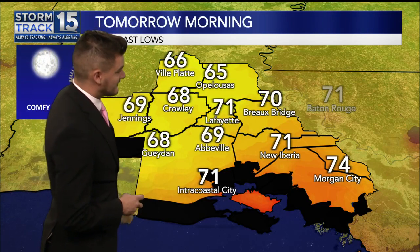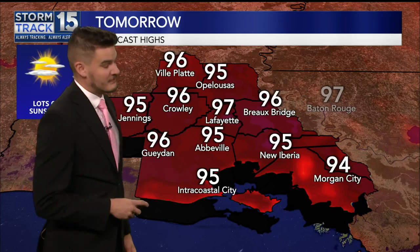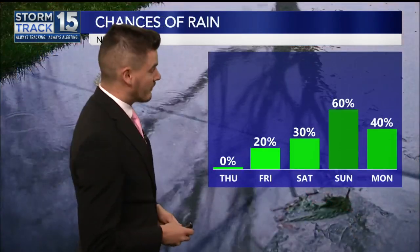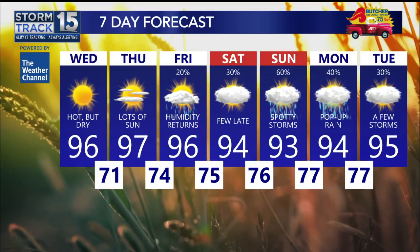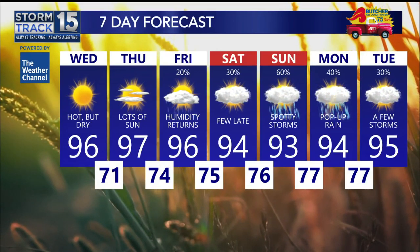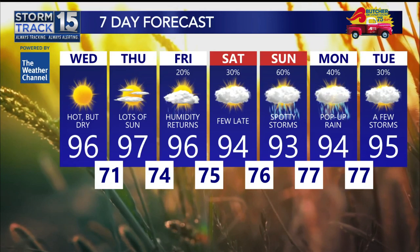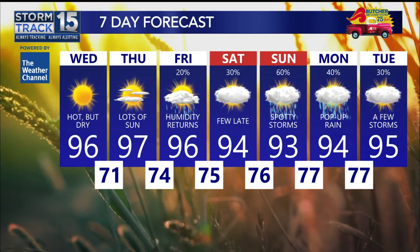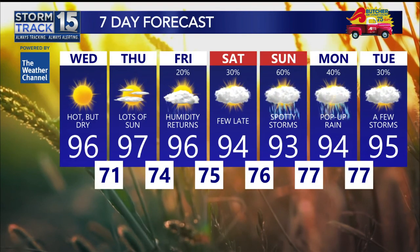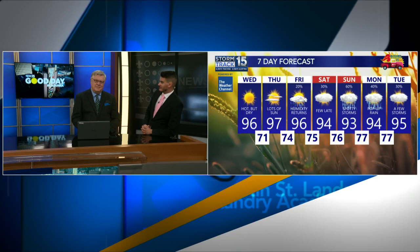Overnight, I still think we get down to the 60s in many areas, lower 70s. Tomorrow we'll get into the mid and upper 90s for daytime highs. A few clouds sneak in late in the day because of that higher humidity. Rain chances will be on the rise once we get to Friday, and then especially into the weekend for some spotty showers and storms. A weak disturbance is going to push through the area, leading to some rain chances. Good news is temperatures will stay on the cooler side — we're not looking at any hundreds anytime soon. Higher humid conditions will stick around into early next week, but for the next day or so we'll enjoy nicer conditions with lots of sunlight and that good-feeling morning weather.